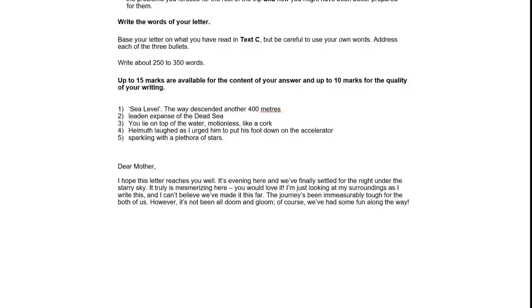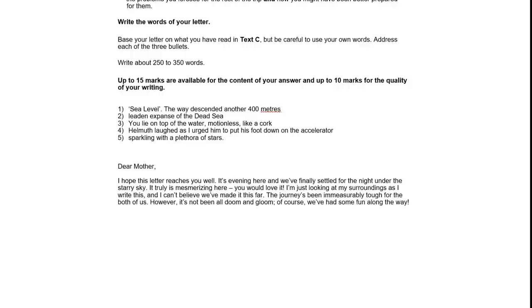So clearly it's got that sort of affectionate, informal, chatty style. And if you are given a task similar, you want to think about ways in which you can achieve this. Of course, in terms of stylistic features, you should consciously try and include rhetorical questions, emotive language, those kind of things can really help you create a suitable voice.